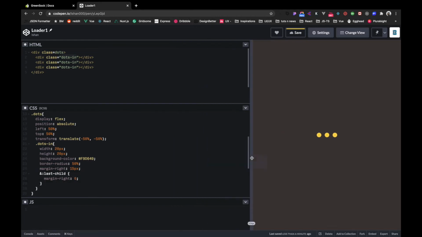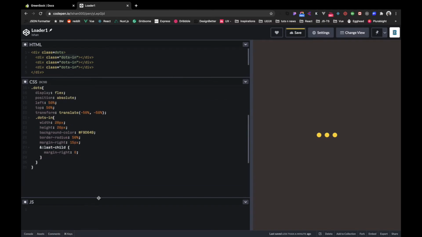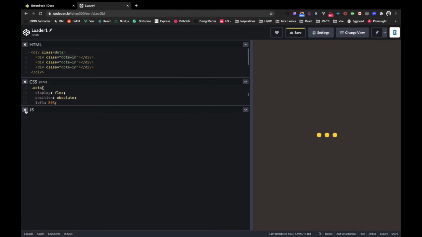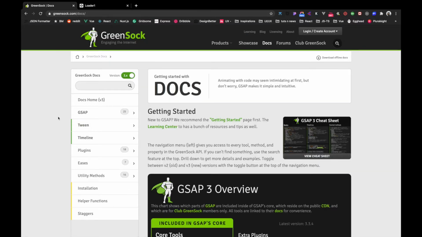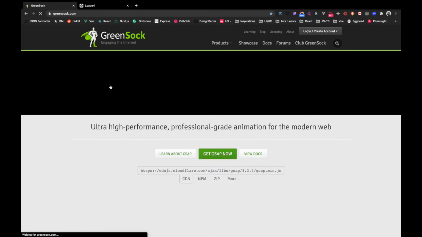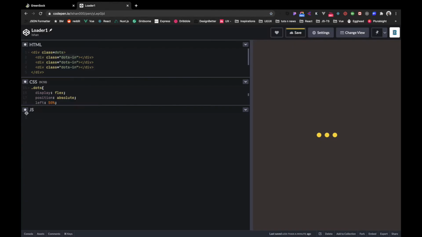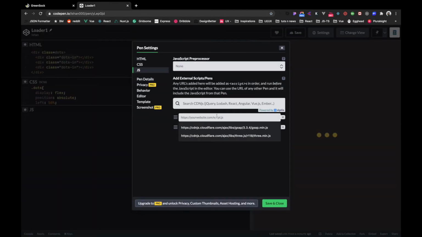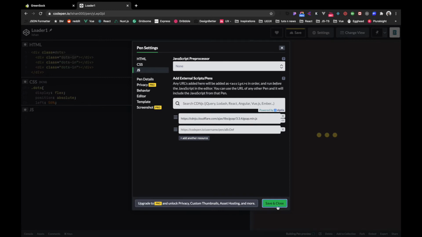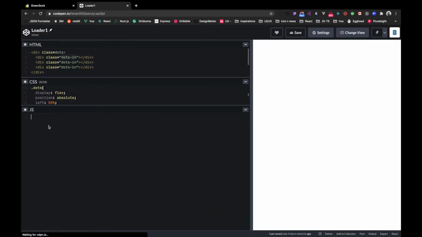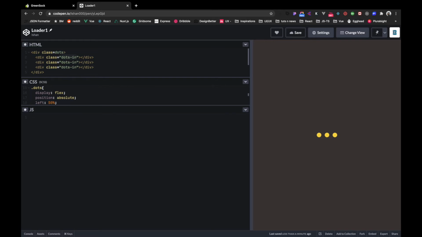Yeah, I think we're pretty much done with HTML and CSS for now. Let's move ahead and import Greensock. For that, I'll go to the Greensock documentation and go to the home screen where we will have a CDN link. I'll copy this one and add it to our dependency library right here, and then save and close. So yeah, Greensock has been successfully added. Now let's move ahead and add some features that are introduced by Greensock.